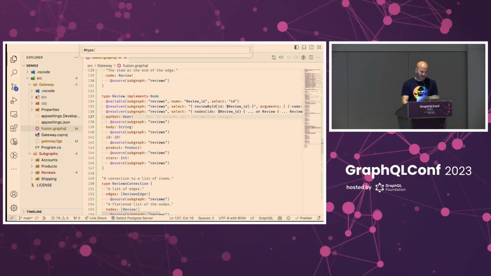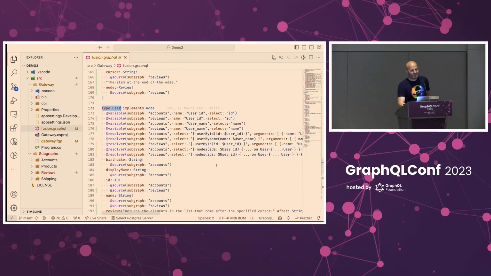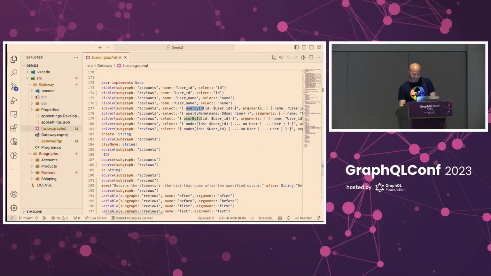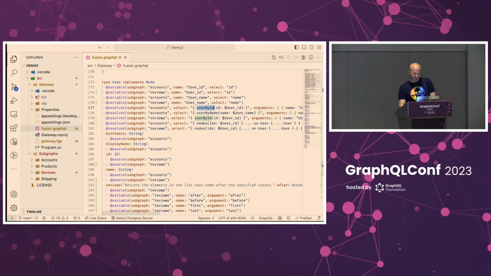Let's actually look at our user type again. Oh, that was wrong. If I look at that, I can see there are a lot more entity resolvers on my user. I now have a couple of resolvers that allow me to fetch the user by ID from the account subgraph, but also from the review subgraph, because in this instance, the review subgraph is also able to resolve any user.